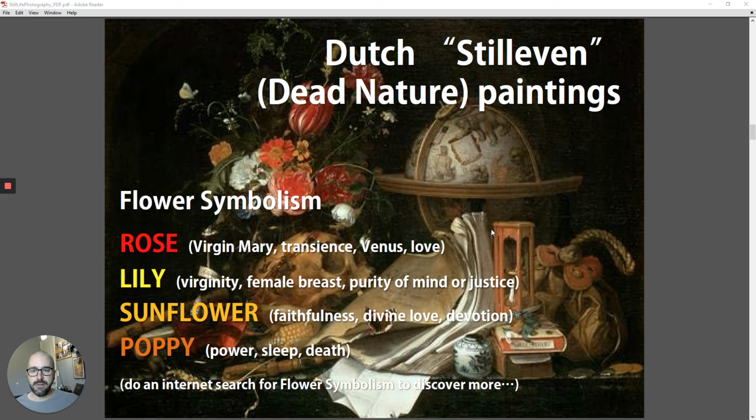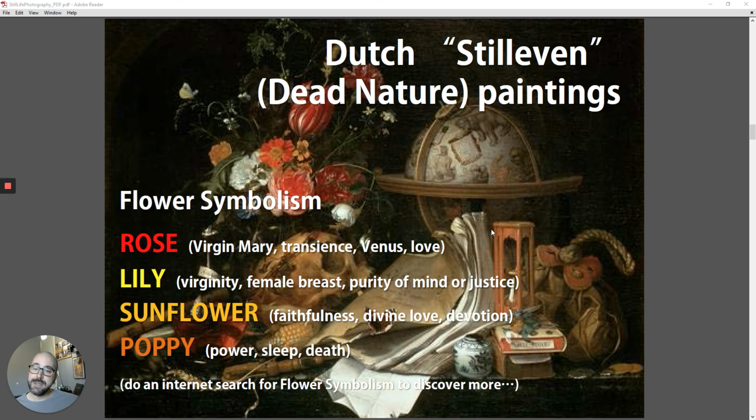And they would often include a lot of symbolism in the flowers that they chose for these, that people in the know would get those references. So you can see some of those references there. Roses were often used to portray the Virgin Mary or love or the goddess Venus. Lilies for virginity or purity, sunflowers for devotion.